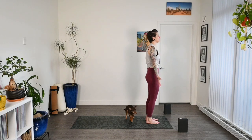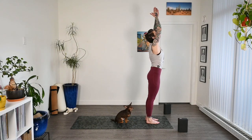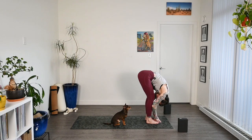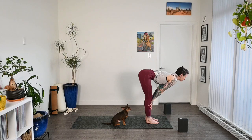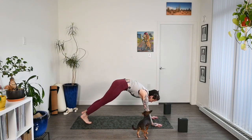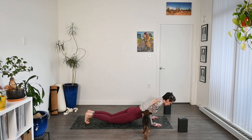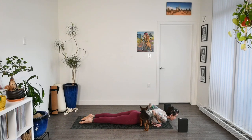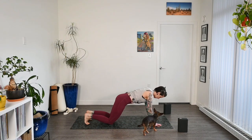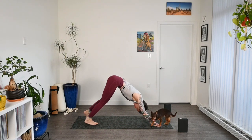Awesome, we'll start moving, reach the arms up overhead, look up. On the inhale, exhale, fold forward. Inhale, hands to shins, halfway lift, look up. Exhale, step it back. Come down all the way to the knees and down to the belly. Inhale, cobra. And exhale, downward facing dog. Send those hips up to the sky.